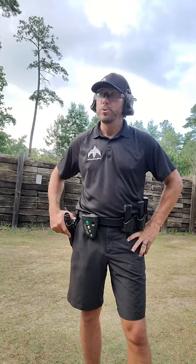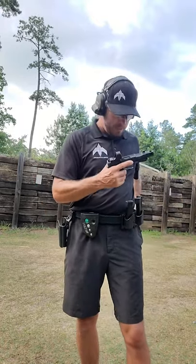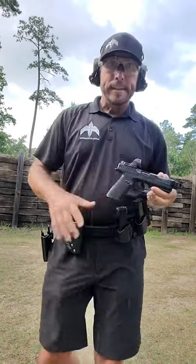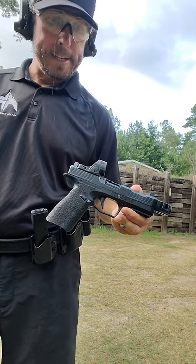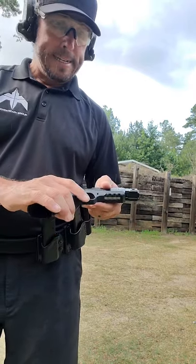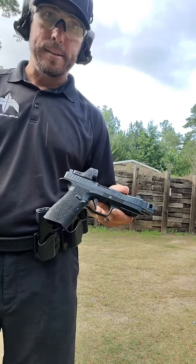Anyway, not too many people can clean the plate rack. I do owe it quite a bit to this guy right here. Yep, nothing in the chamber, safe direction. This is the Archon Type B from Archon Firearms USA with a Trijicon SRO, custom comp on the front. There's been some trigger work done. Man, this thing is a tack driver.